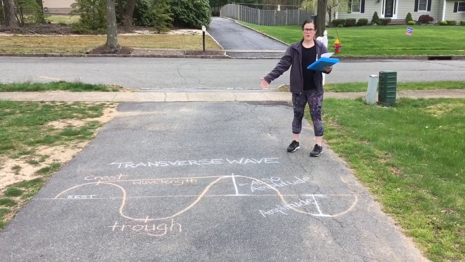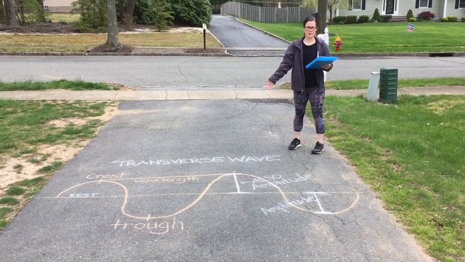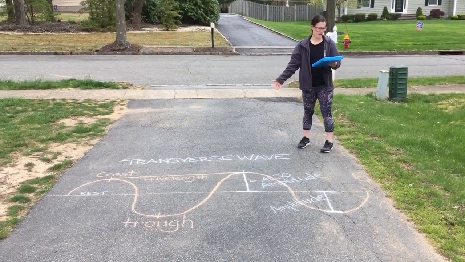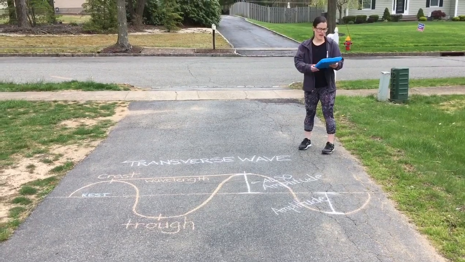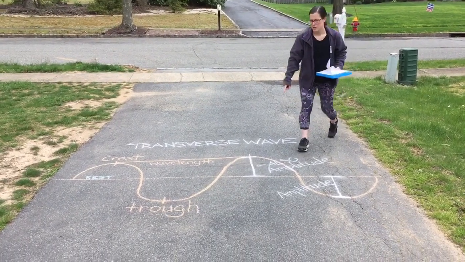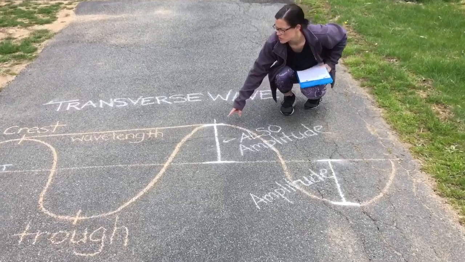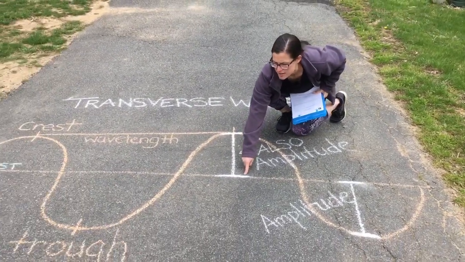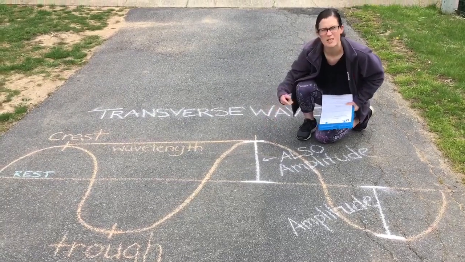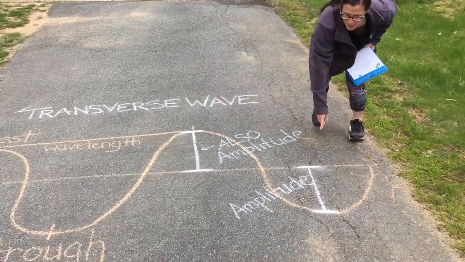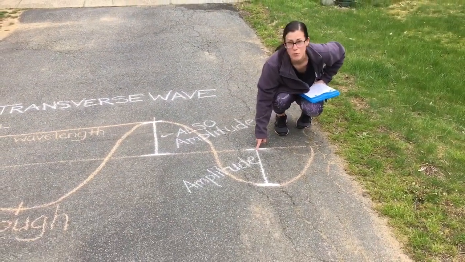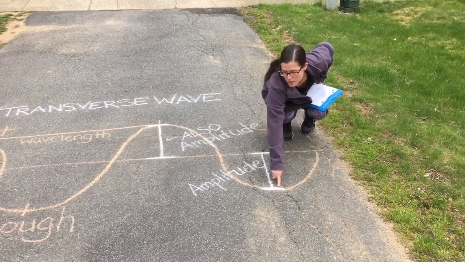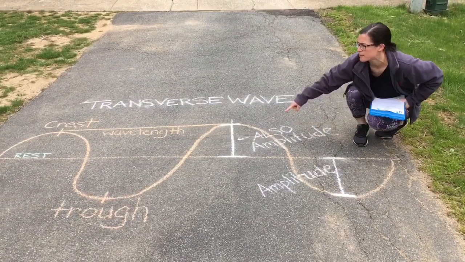This is the transverse wave that you drew in the beginning, but now it's labeled. So the first question that you're answering is, when did the wave have the highest amplitude? There's two places where you can find amplitude. It's either from the crest or the high point to the rest. I remember it because it's rest to crest and it rhymes. You can also, it's the same exact distance from rest to the trough or the low point. That distance is your amplitude.